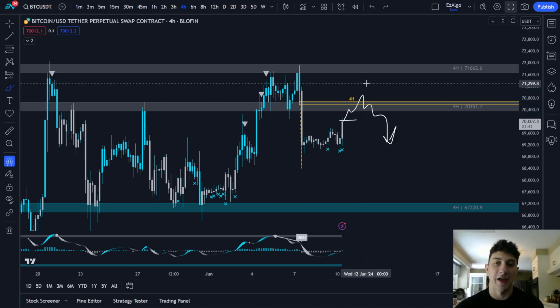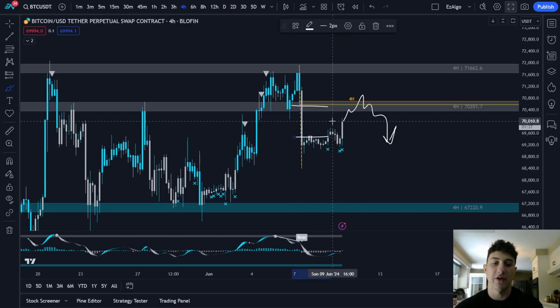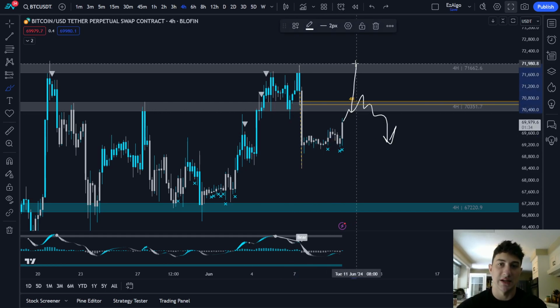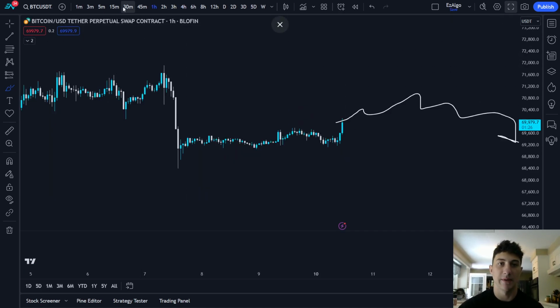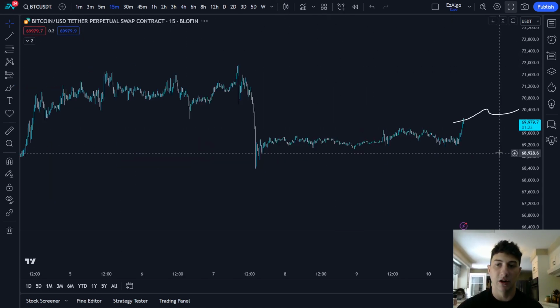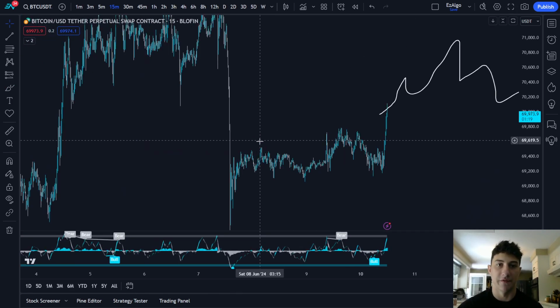That would kind of invalidate our idea, because then we would have inverted this previous bearish fair value gap, telling us that price wants to see higher, premium prices. So in the event that we do see a strong bullish candle up into this level, I want to go to a lower time frame, maybe like a 15 or 30 minute, and look for some more Easy Algo confluences. Maybe enter on a bearish divergence here on the 15 minute.